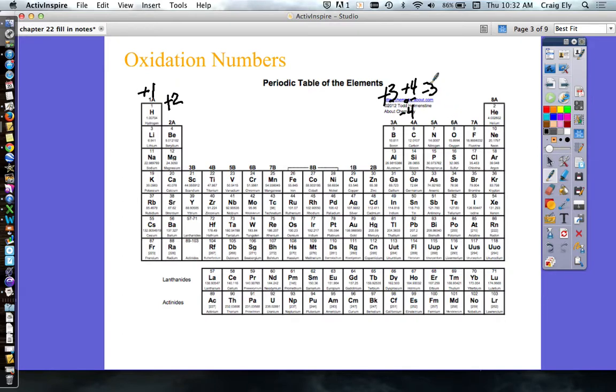All right. I bet you can guess what the oxygen group is going to be. With 6 valence electrons, they want to gain 2, so they're going to have an oxidation number of -2. And for the halogens, 7 valence electrons, they want to gain 1 electron, so they're going to have a charge of -1. And then, of course, for the noble gases, they're already good. Their outer shells are already filled, so we don't even worry about the noble gases when we talk about oxidation numbers. All right?